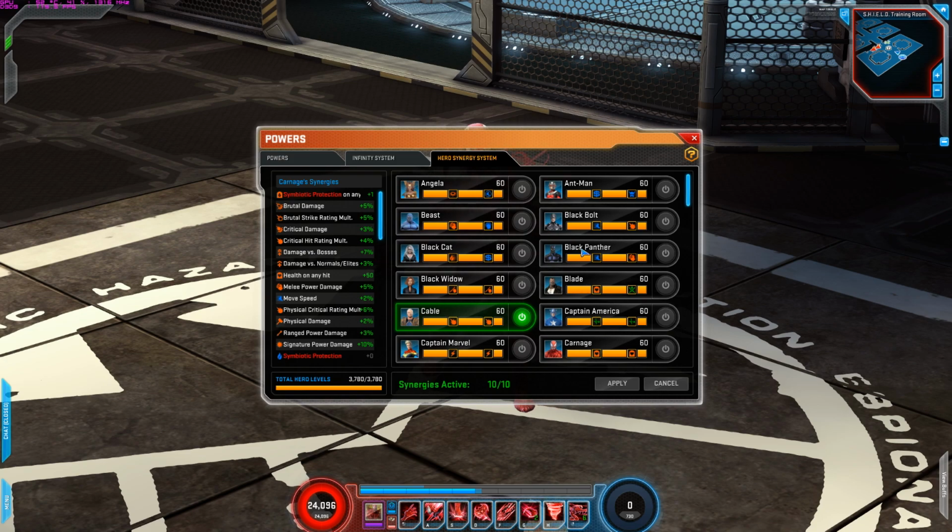Now for the hero synergies. So the first one I use is Cable for the critical hit rating multiplier increase. Daredevil for the damage to normal and elites increase. And melee power damage increase. Dr. Doom for the signature power damage increase. Electro for the physical damage rating increase and damage to bosses increase.